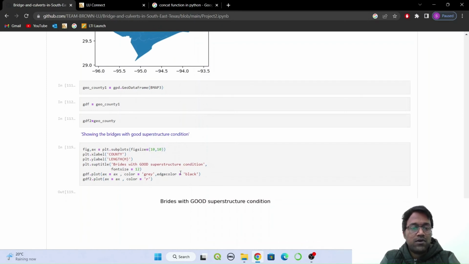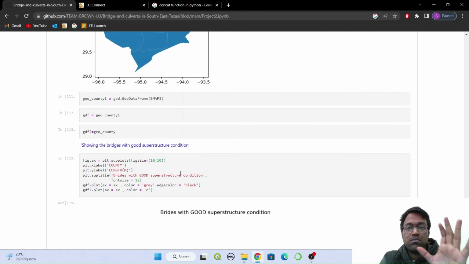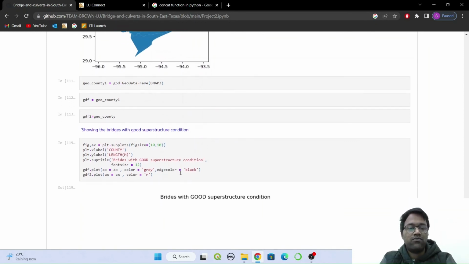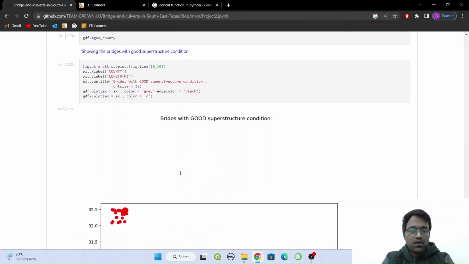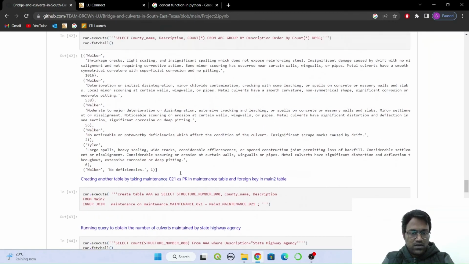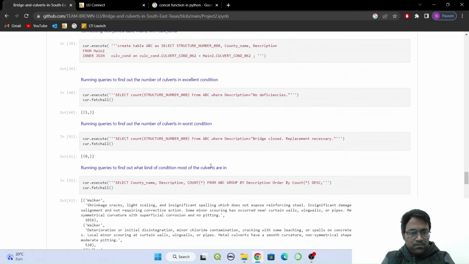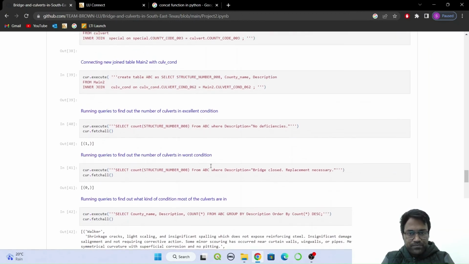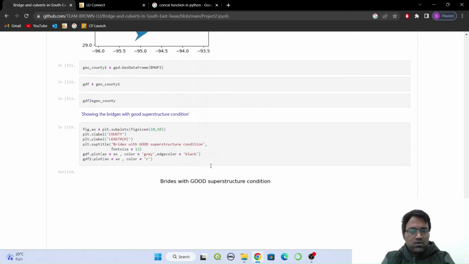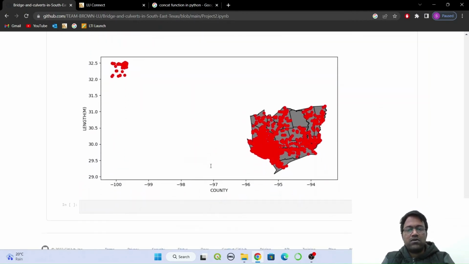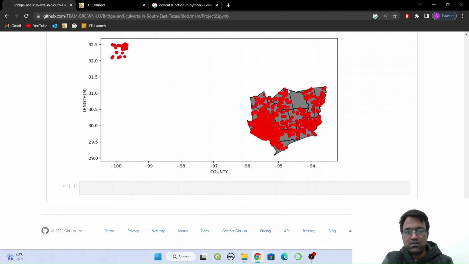GDF is our geo county, just our boundary shape file. We will plot the boundary shape file, and on top of it we will give our GDF2 where our superstructure condition is good, with that SQL. So these are our bridges in Southeast Texas, which are in good condition.